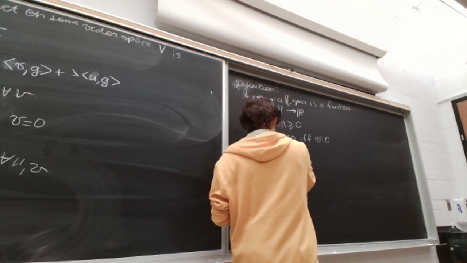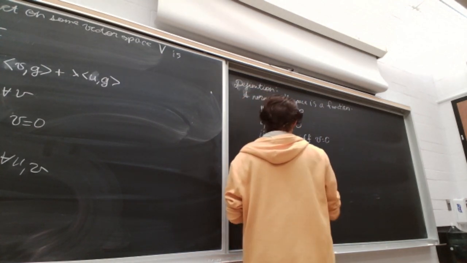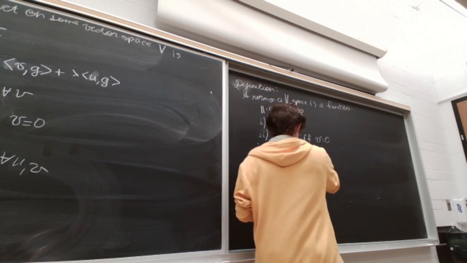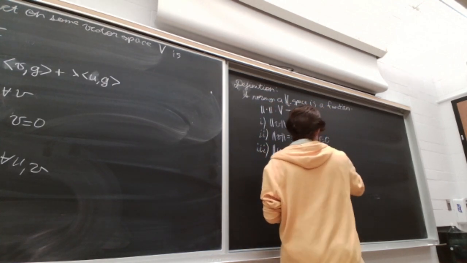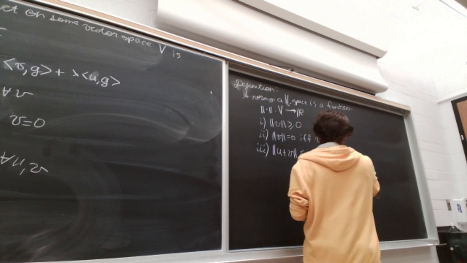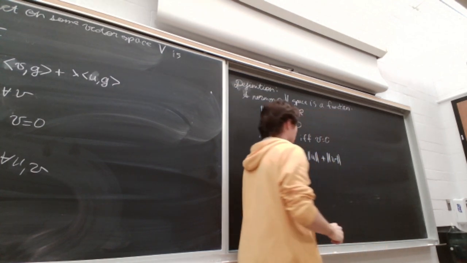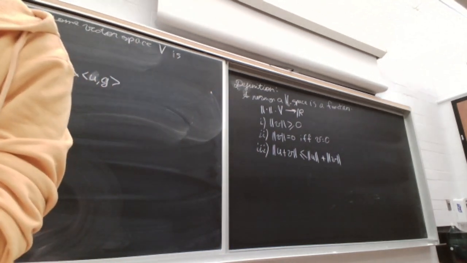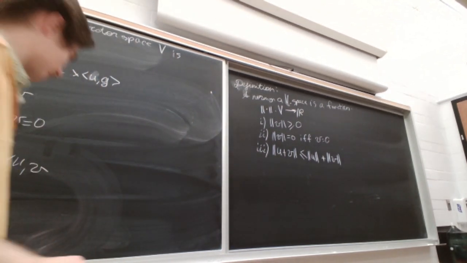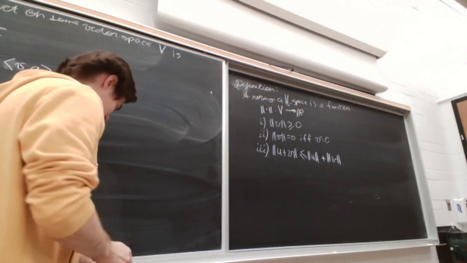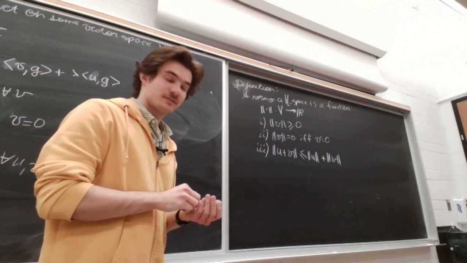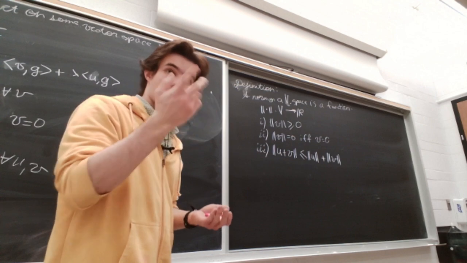And the third thing we want is the usual thing that you always want. You want the triangle inequality. Why is this called the triangle inequality? Do people know? Yes. Because if you draw a triangle, if you add together two of the sides, that's always more than whatever the third side is. Yeah, exactly.